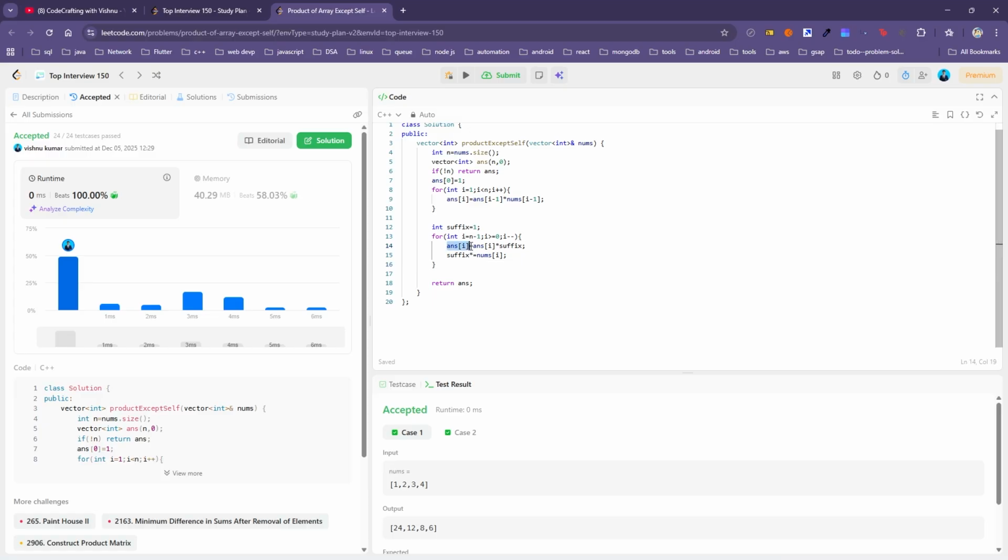So for the last element, we have the prefix of the last element multiply the suffix. Since we are at the last position, the suffix will initially be 1, right? So this is just the optimization over the last solution where we used prefix and suffix as two separate arrays, and in this solution we use prefix and answer all in a single array. So we reduce the suffix to a single variable. Okay, so that's it.